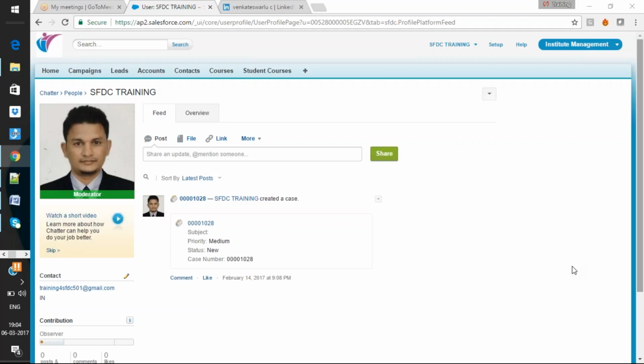Generally, if you observe the requirement clearly, in the requirement we are making changes in one object, and we have to update some changes in another object record. This kind of scenario generally comes up in trigger scenarios. If you want to update cross-object field values, the preferable solution is a trigger.